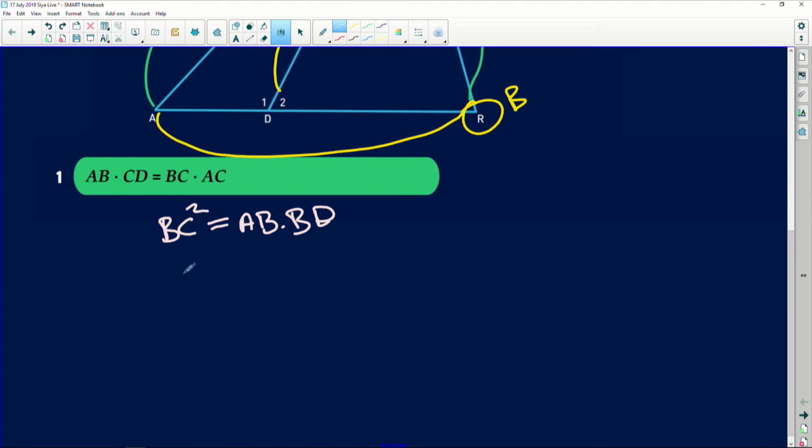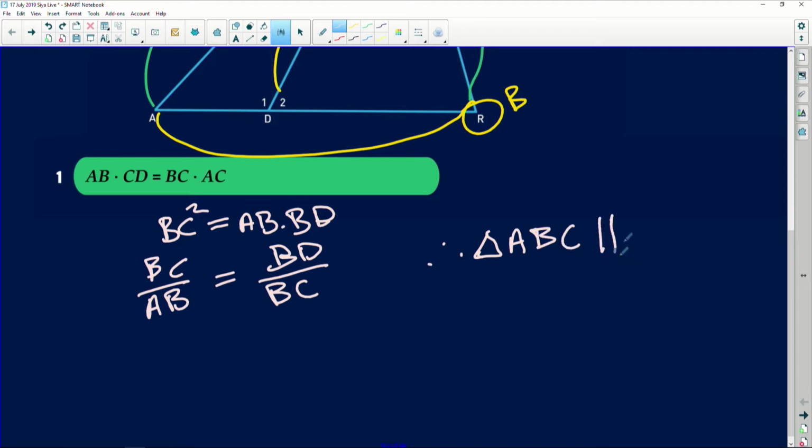So this will be the same as BC divided by AB, which is equal to BD divided by BC. What this means is that I have triangle ABC being similar to, and please remember that similarity means we use the vertical lines, triangle CBD. How I come about this is because my ratio is BC all over AB, which is equal to BD all over CB, or BC. Remember, the proportionality on this triangle must be the same as the proportionality on this triangle. So hence I have those two there.